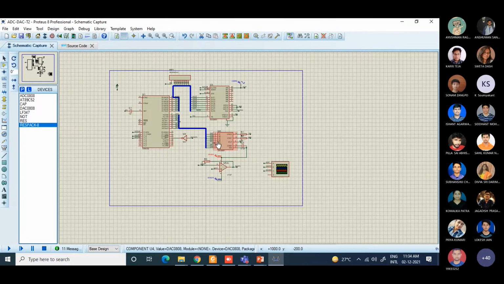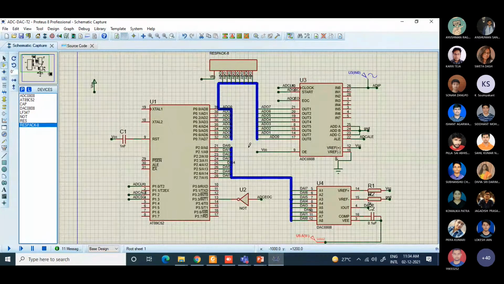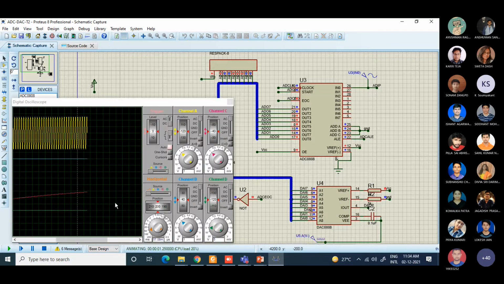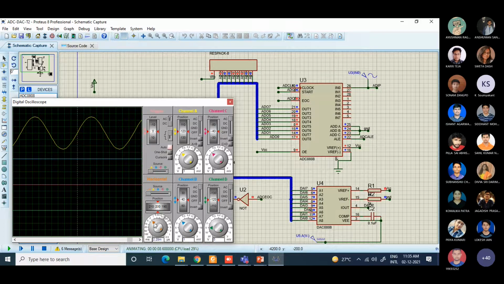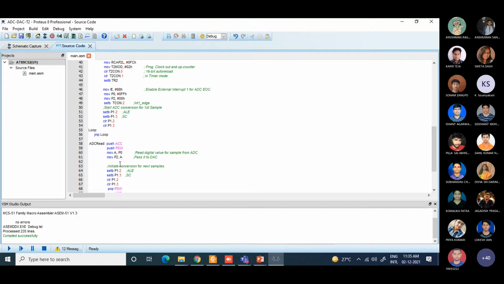So V reference and other things. So it means that once it is set and reset, that pulse is created, then it is not coming here.